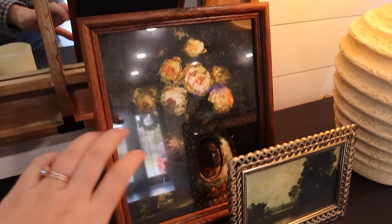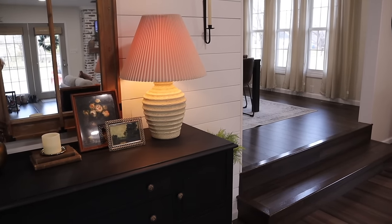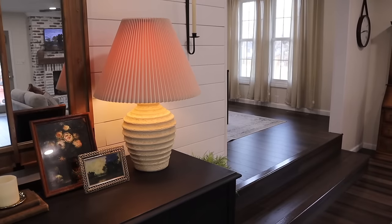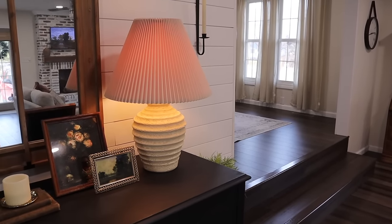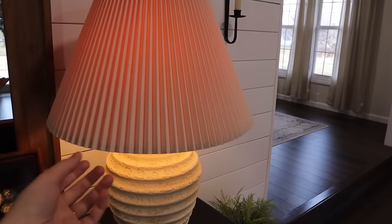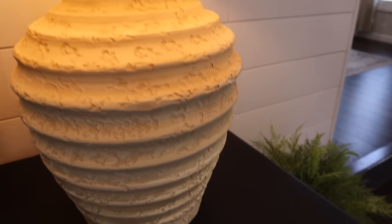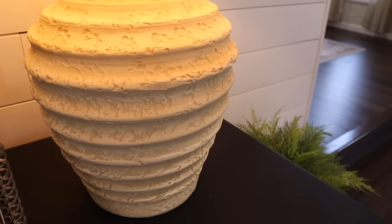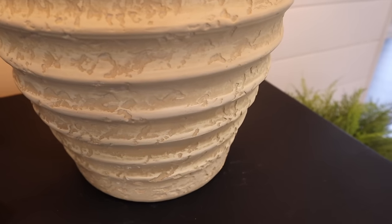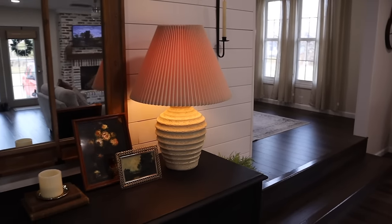This frame is thrifted again for a dollar — I just printed off those prints and I love it. Something I've been keeping an eye out for a very long time and am finally starting to score are thrifted lamps. Lamps in big box stores like Walmart, Target, even Home Goods and TJ Maxx can be overly priced. I really don't want to pay $80 for a lamp, so I found this one at my local thrift store for $8. It came with the shade and the base has a pottery look with a lot of texture.